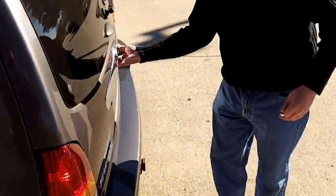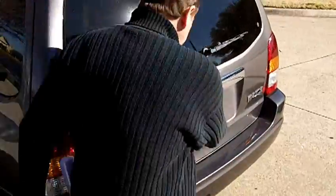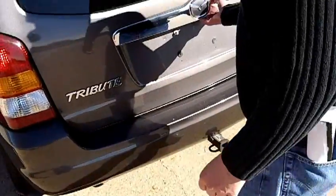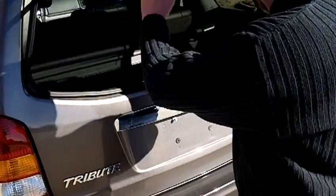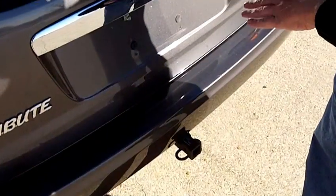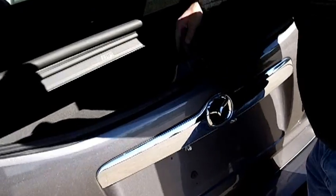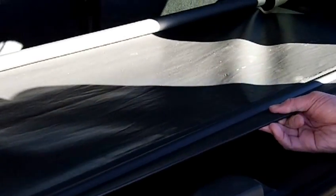Now we take a look at the back over here. After he unlocks it — the silly guy. This will open all on its own. You have a two-stage rear tailgate: the top will open, or you can open the whole thing all on its own. You also have this, which is a tonneau cover. So if you have something valuable in the back, like your laptop, you have a tonneau cover. You can pull this closed and no one can see anything. This is also completely removable — that's where I take naps back down here.